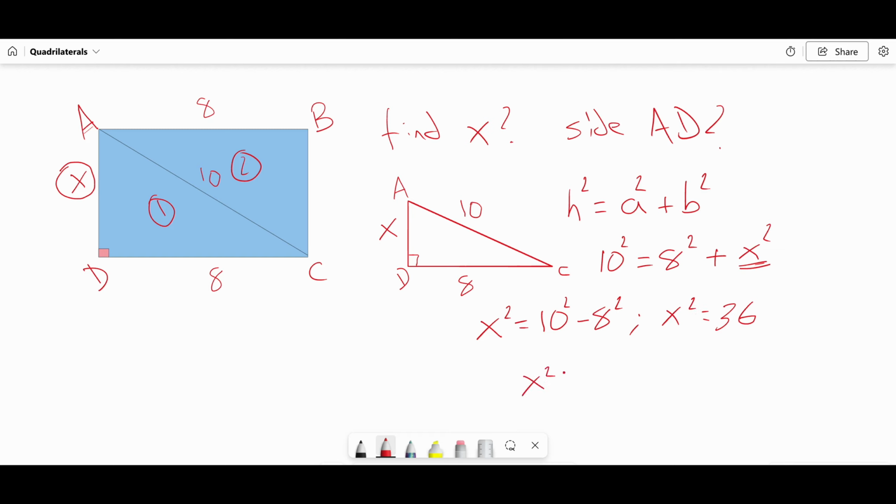We know that in order to get rid of the power of 2 on one side of the equality, we need to square root both sides. And this way we end up with x is equal to square root of 36, and x is equal, let's use our calculator, and we have that square root of 36 is equal to 6, which is 6 times 6, right, is equal to 36, and this is equal to 6.